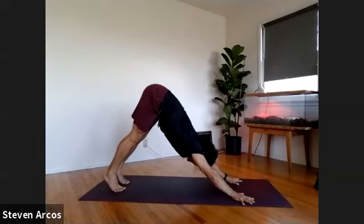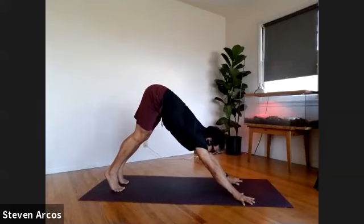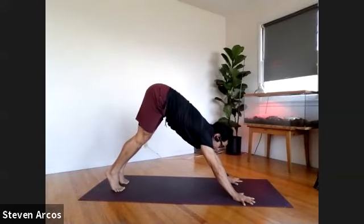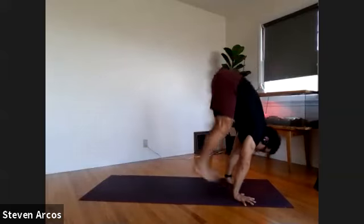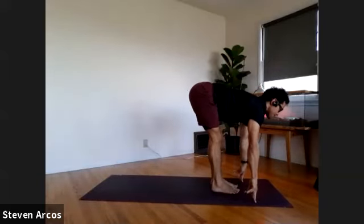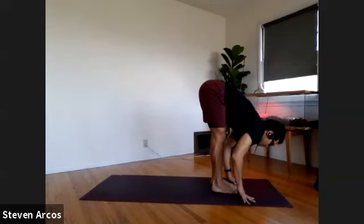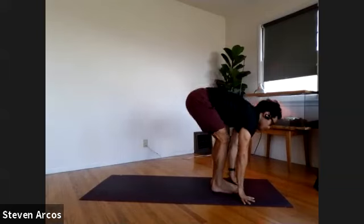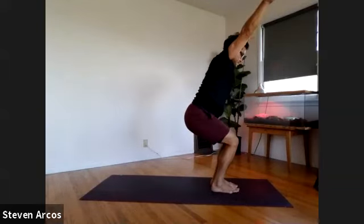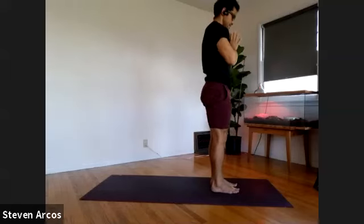Inhale, lift up to your toes. Bend your knees, look forward. Lightly step or hop your feet to the top of the mat. Inhale, lift up halfway. Exhale, forward fold. Chair pose, inhale, reach your arms up. Bring your hands to your heart, exhale, stand up.